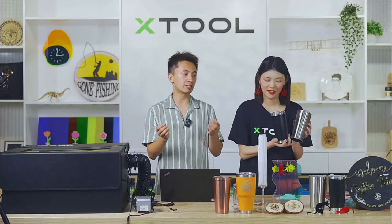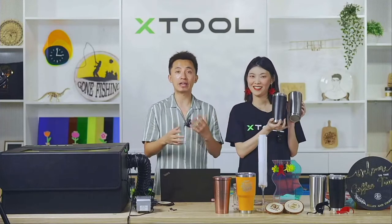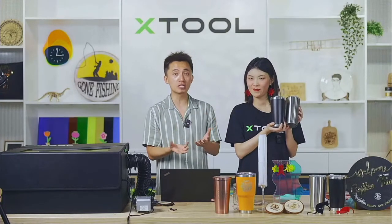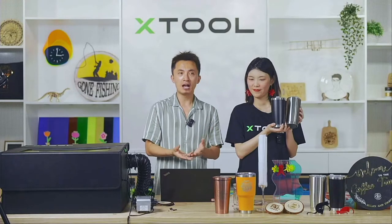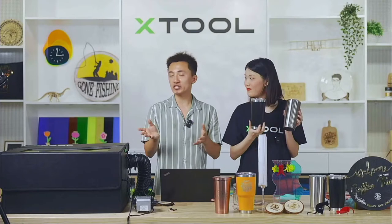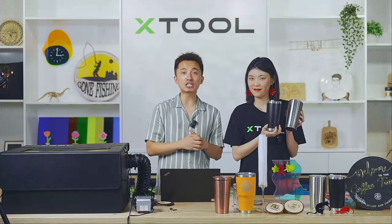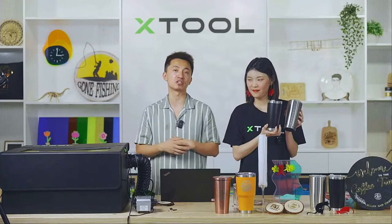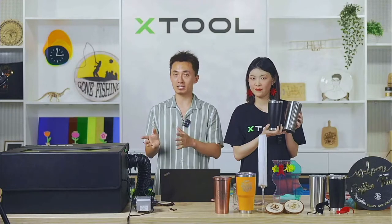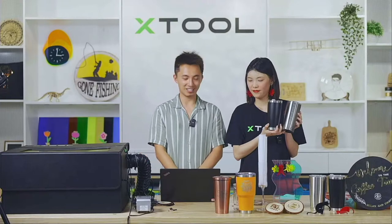Maybe you make some works, buy some bottles, tumblers, coasters, or acrylics, and engrave on them to sell to local businesses, local shops, local schools, and craft shops. Maybe in a few weeks or a few orders, you can get your money back and your machine is paid off, right? So it's very easy to start your business with our RA2 Pro machine. That's something we want to let you know. The price is good, and it's very intuitive to use our machine.